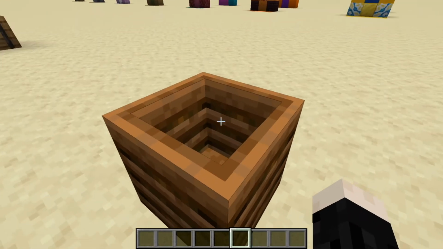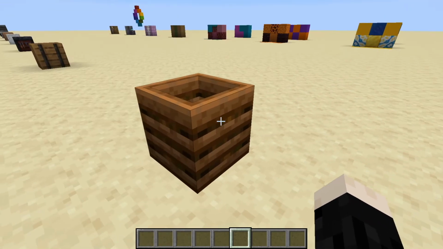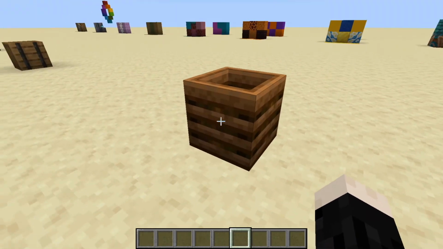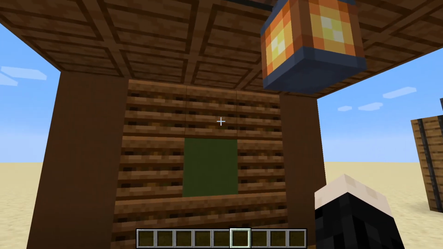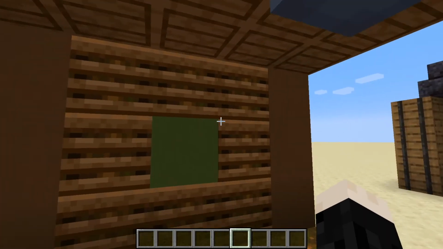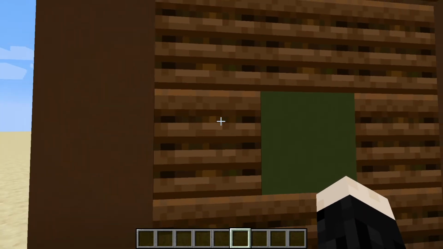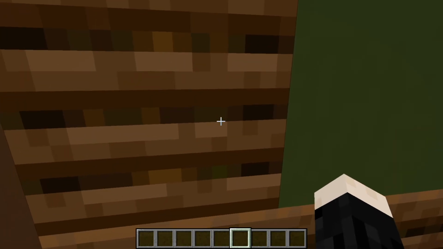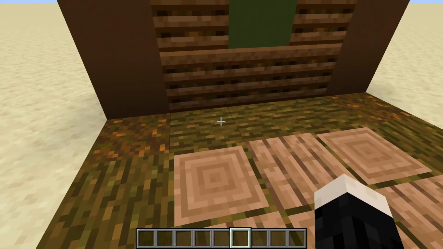Final block I want to talk about is the Composter. This guy, of course, we use with our farms and farmers and all of that, but it makes an awesome wall. And if you put it side by side, it creates these kind of slat patterns. And if you pair it with green blocks, it really makes the green part of the composter block pop quite a lot. Goes really well with podzol or with jungle wood.